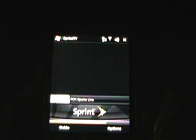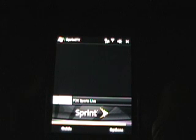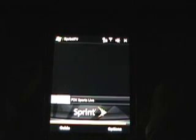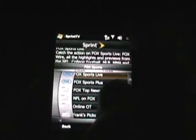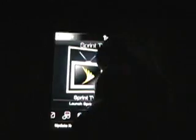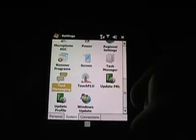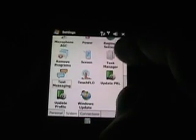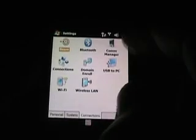And I'll jump into taking a look at the other programs that are loaded and some of the utilities to see if they're any different on this device. Well, I'll have to come back to that after I get 2 weeks with the device, so I'll have to take another look at Sprint TV to see if I could get it to work. So here's some settings. Let's see if there's anything different in here that might be unusual. I'm not quite sure what these update profiles are. There's the touch flow. Long key press, pretty much the same options there and there as well.